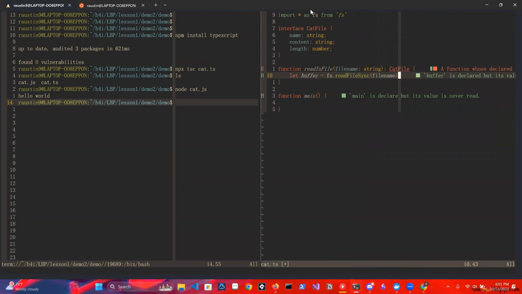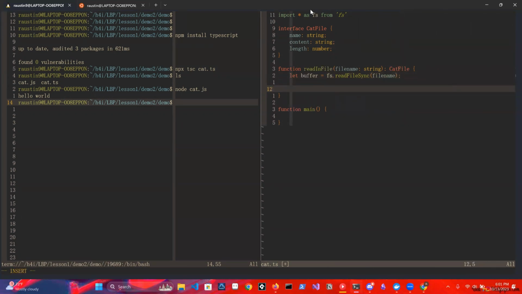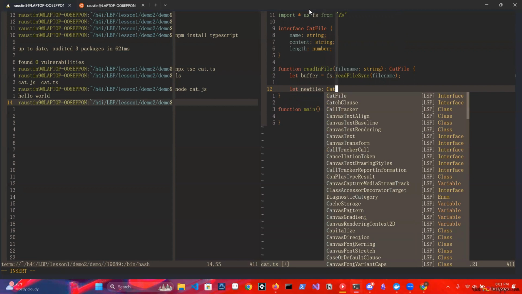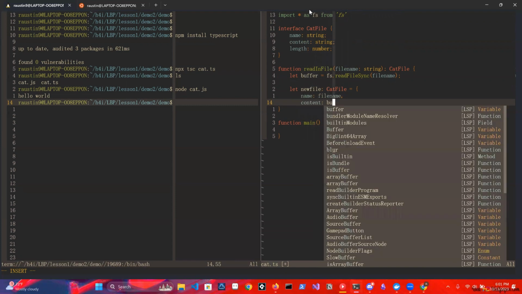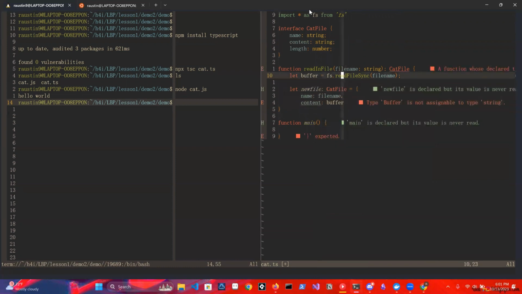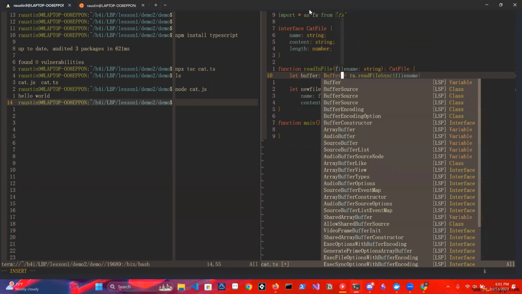And so now we have read in the file contents to this buffer, and then we can create a cat file. So we can let newFile equals, or let newFile be a CatFile, and then we can just define some of these properties. So the name is just the file name that we passed in. The content is going to be buffer. But actually, if you see this, I didn't define a type on the buffer, but it's actually a type Buffer.